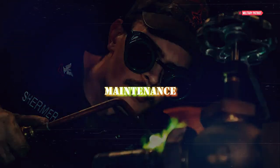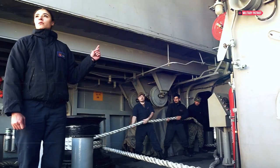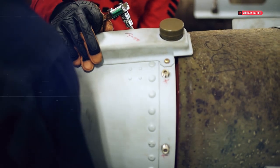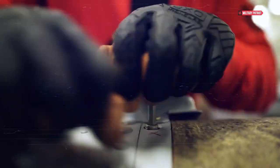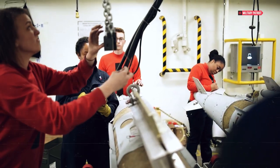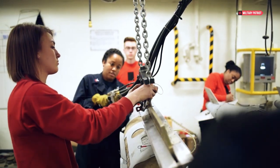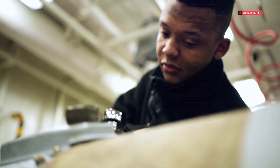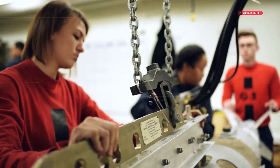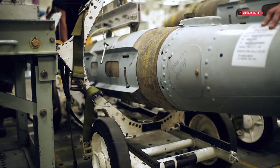Maintenance. Regular inspections are conducted on various systems and equipment throughout the ship to detect any issues or potential problems. This includes inspections of propulsion systems, electrical systems, hull integrity, and more. Planned maintenance tasks are scheduled based on manufacturer recommendations, operational requirements, and historical data. This includes preventive maintenance, such as lubrication, filter changes, and calibration of equipment to prevent breakdowns.